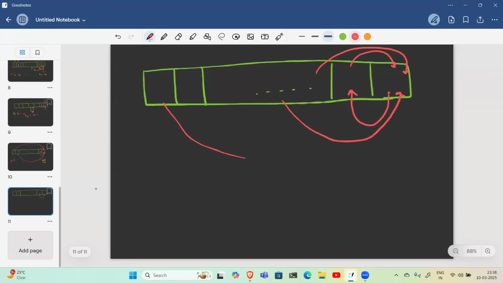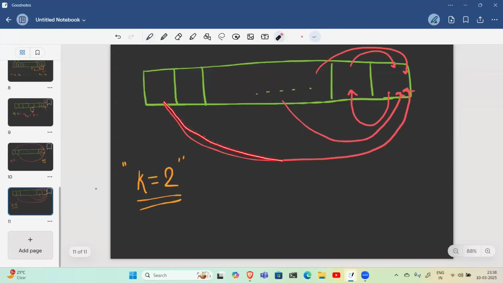Suppose we implemented it. Now, suppose the value of k given in the question is 2. So what will happen? Look at every person. Every person in his first step will reach the exit, right? But then in the next step, they will jump back from the exit to the previous cell. So that means every person except the one on the exit will finally reach the second last cell. That will not minimize the distance, right?